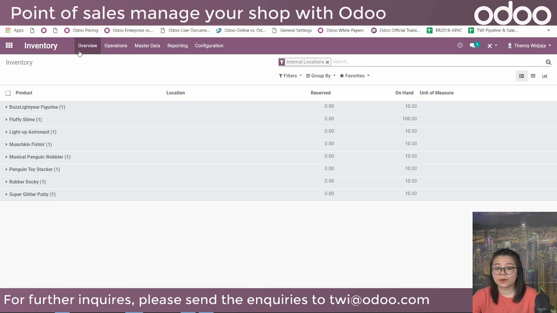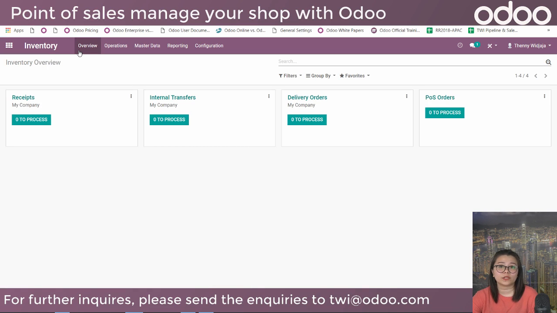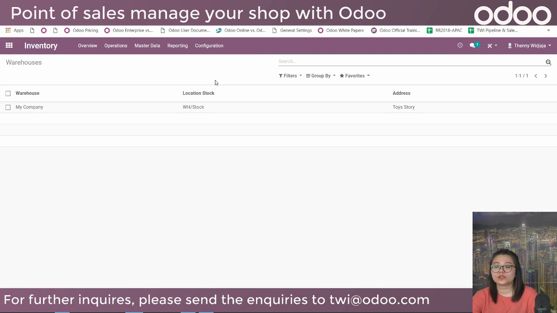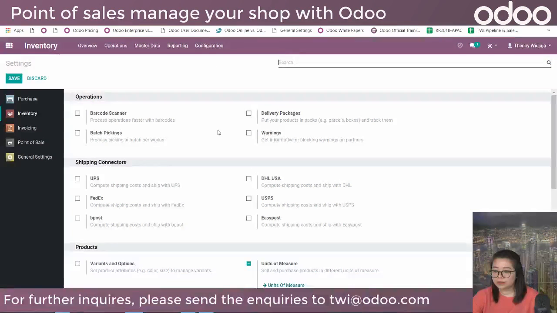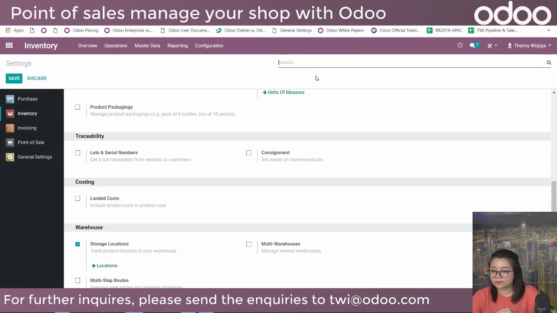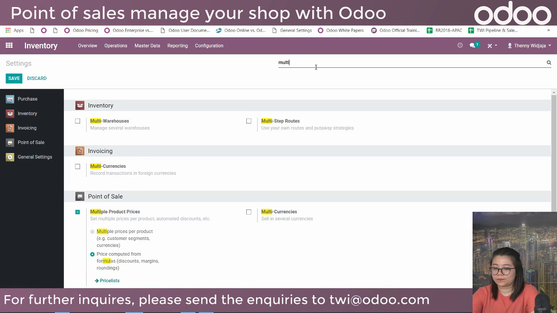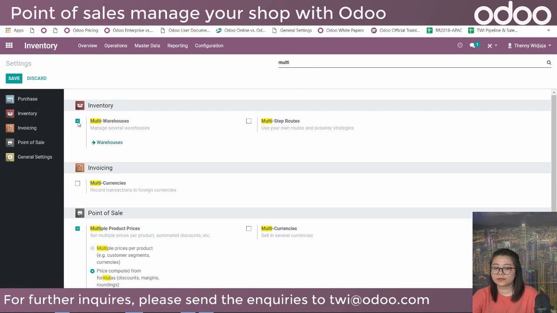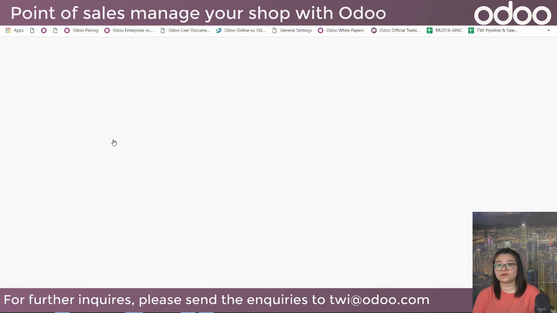As you remember, we initially only have one warehouse and one location, but I am going to create another warehouse. Of course you will actually have to go into the configuration to activate the multi-warehouse setting. I already have that activated, I believe. So we'll just go and do that now. Here, the multi-warehouse. And then we'll just save that and then set up our second warehouse for our second physical store.